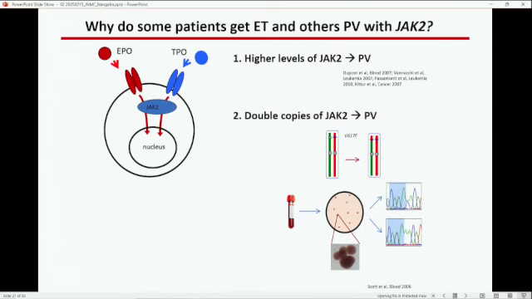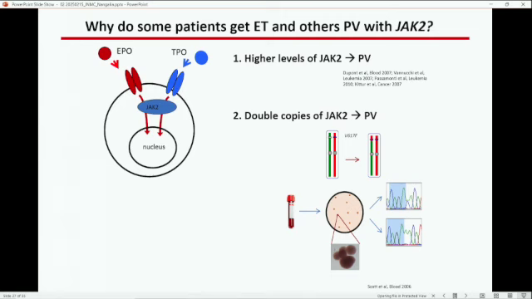So here we go, double copies of JAK2. Sometimes people have a JAK2 mutation, but remember you have two copies of all your genes, one from mum and one from dad. Often, really often, that abnormal copy that you're seeing here, this is the JAK2, it duplicates itself. So what happens is, you've got a JAK2 mutation on the dad's copy of the chromosome, there's mum's copy there, that's fine. The bit that's abnormal doubles itself. So it now affects both chromosomes.